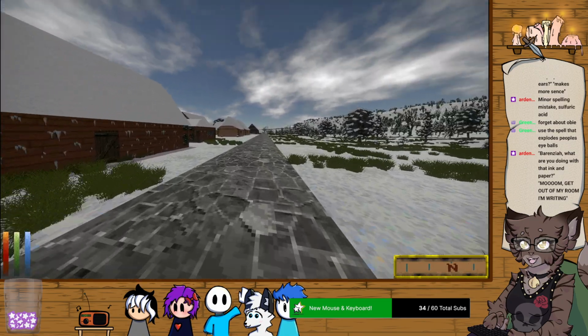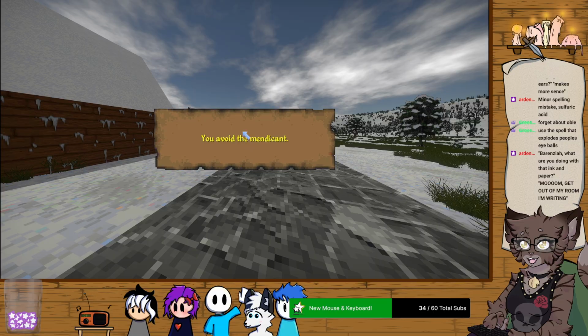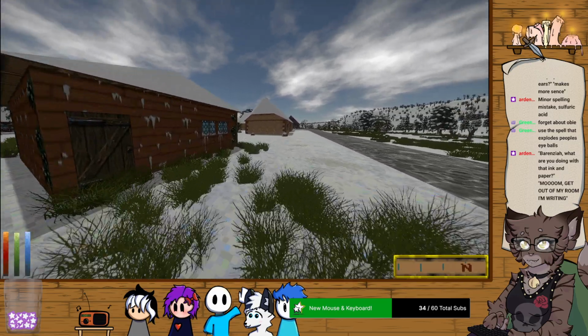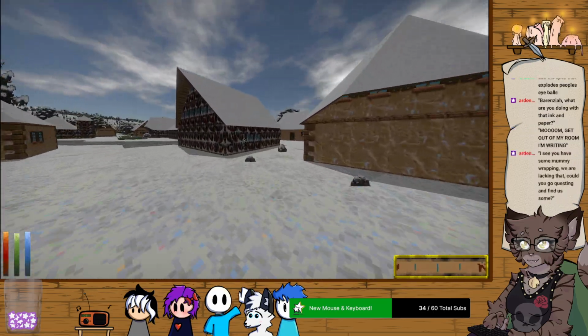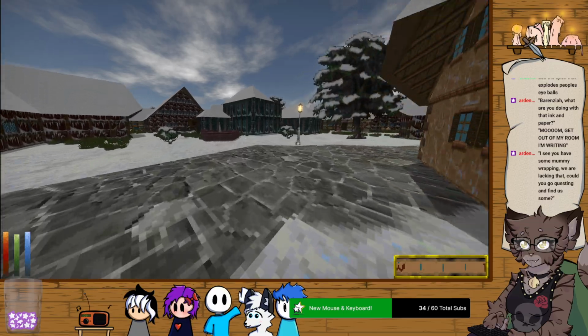Alright, let's run back to the Mages Guild. Boop, boop. Yeah. I don't have any... Bro, I'm as broke as you are. I ain't got no money either. I'm gonna need to run over to a different town and sell my shit.